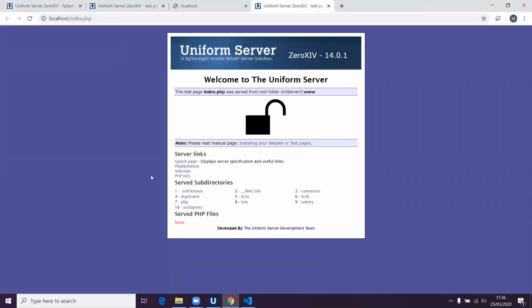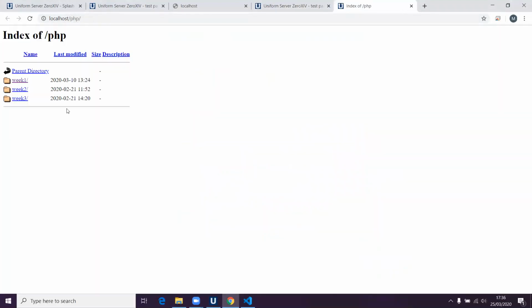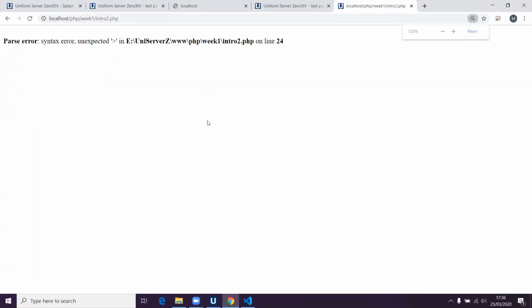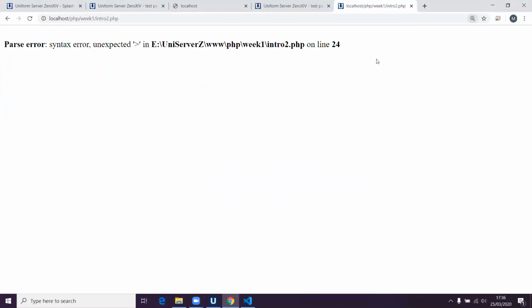And I'm going to go back in my PHP directory, week 1, and I'm going to load up my intro2.php file again. Now, it's actually giving me an error message, okay? It's saying parse error, syntax error, so I've made a typo in my syntax, most likely.